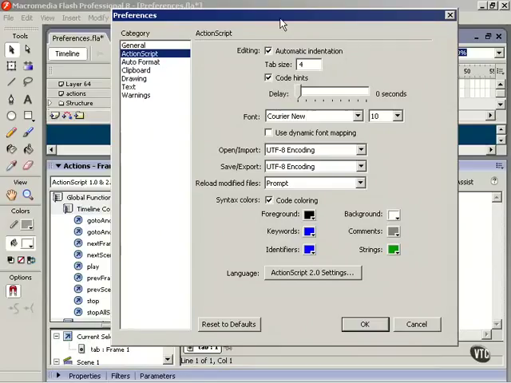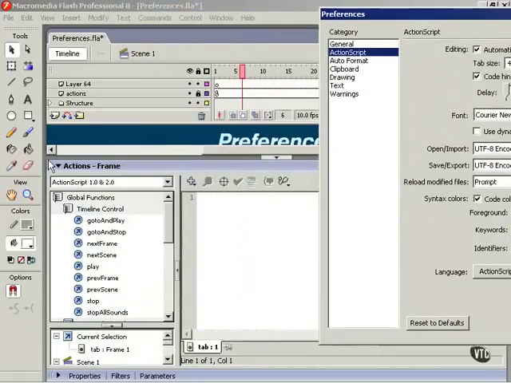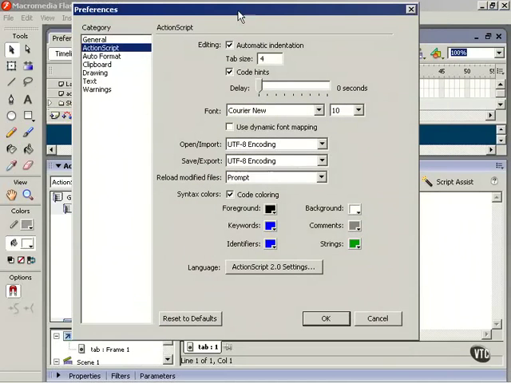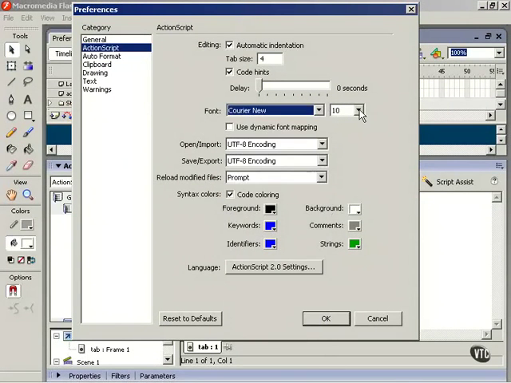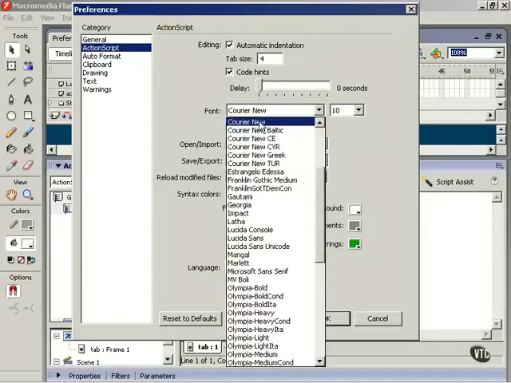Next is the font. This is simply the font that you see in the Actions panel. By default, it's Courier New, and I never change that. Set a font size, and you can also turn on dynamic font mapping. Now what this simply does is ensure that all the characters are available in the font that you select.